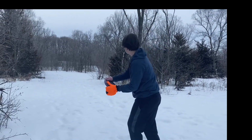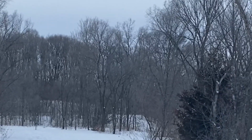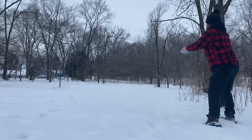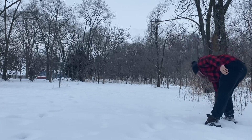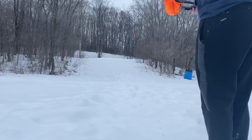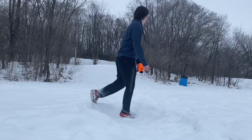But yeah, here we go, straight shots. And also I'm really liking the Banger GT because that groove in my hand actually feels good. It's not very deep. I'm just toying with it right now. It's a super straight disc. Again, here's another putt. I actually made a lot of straddle putts, and I really don't like straddle putting. But as I was working, the Banger is such a straight disc that if I can figure out the point and shoot aspect of it, it'll be a really good asset to my game.